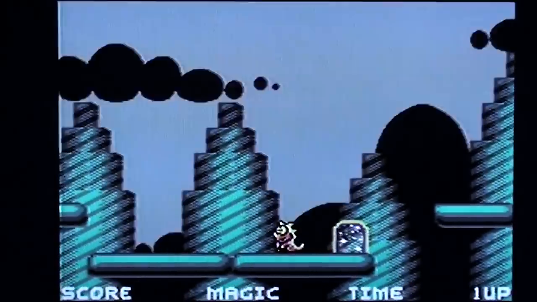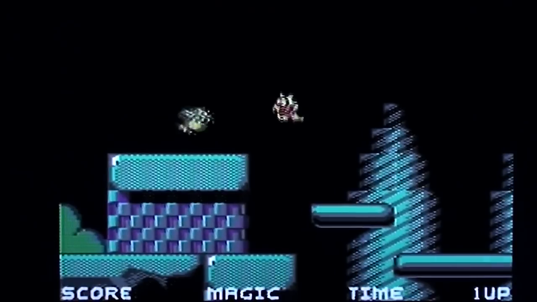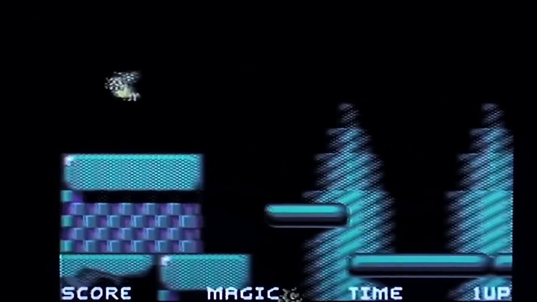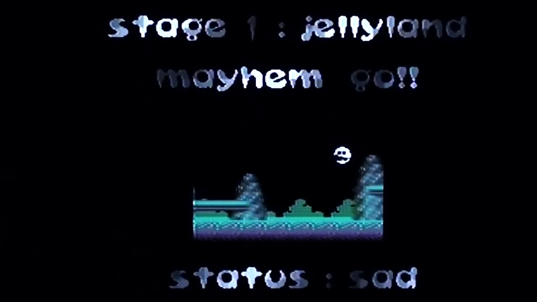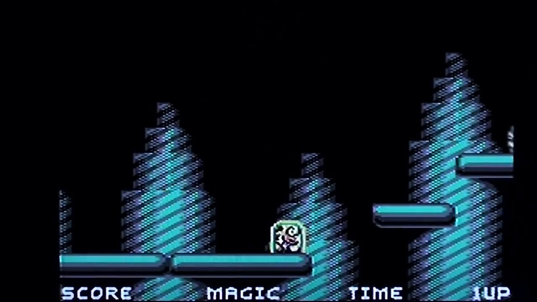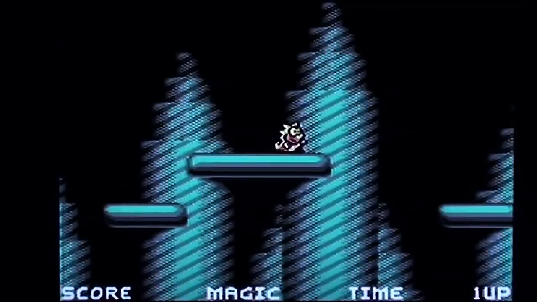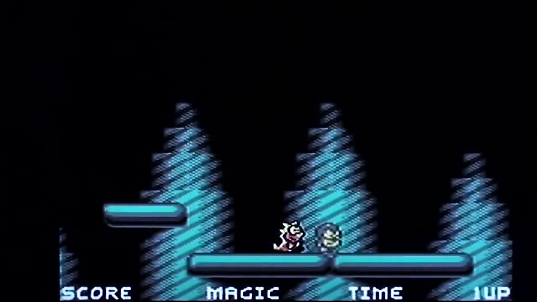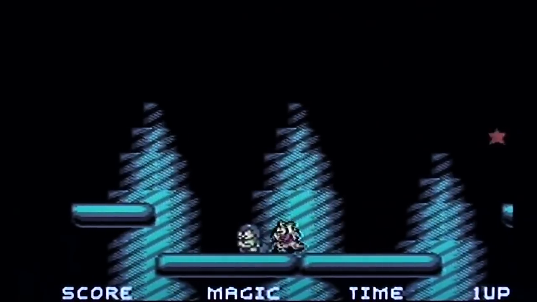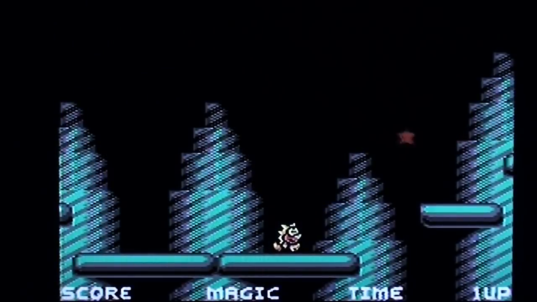I don't know what that... Oh crap. Don't go down there. Status sad. Yes, that's about right. My abilities here are indeed very sad. Oh, I don't know what my character is. Oh crap, I don't know what he is. Some kind of... Is he a little dinosaur?